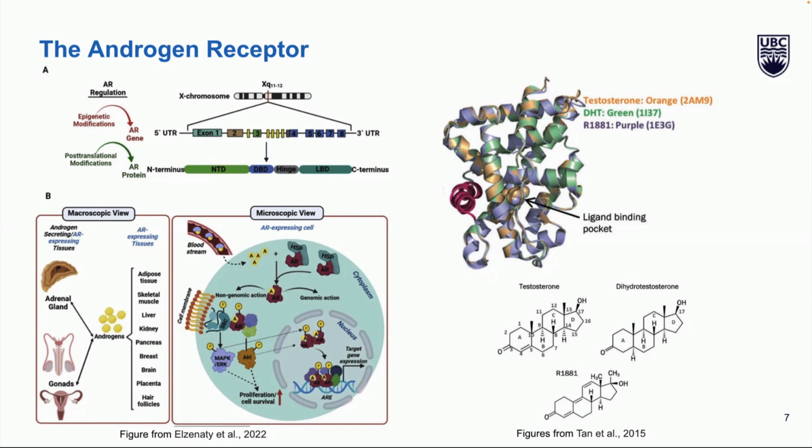The conformational change that the protein undergoes with the ligand binding allows for dimerization and DNA interaction of that DNA binding domain to nuclear sequences that allow for transcription factor effects that mediate the downstream role of androgens. However, the androgen receptor activity can also be achieved in the absence of androgens, as we see sometimes in disease states.